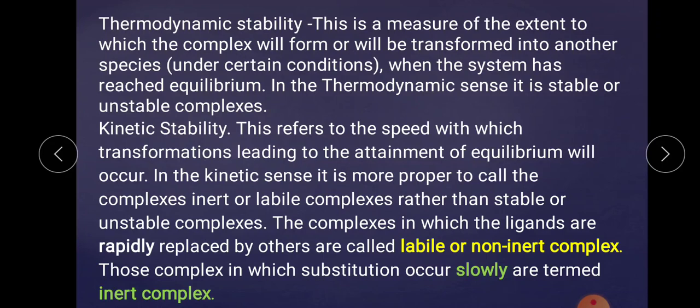Now suppose again the same reaction, A plus B, with the formation of C. When you are considering kinetic stability, it is kinetics, which is related to speed. When kinetic stability is considered, the reactant gets converted into the product, and in this case you are mainly concerned with the speed of the reaction, not the yield or the percentage of product formed. You are just discussing the quickness of that reaction.